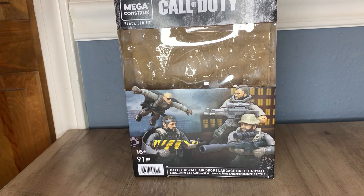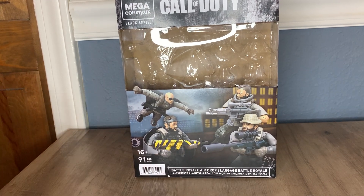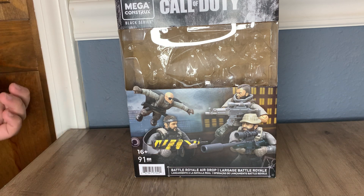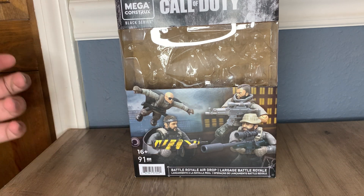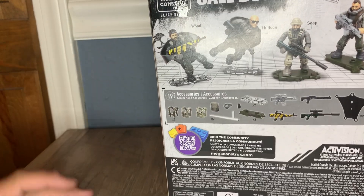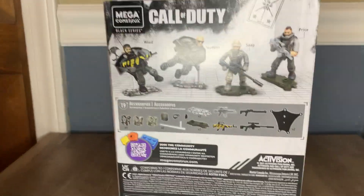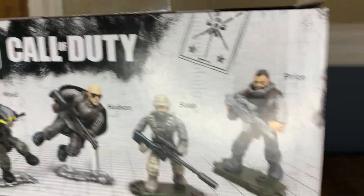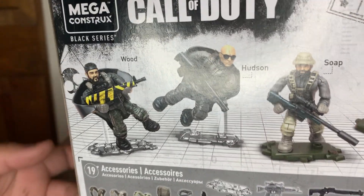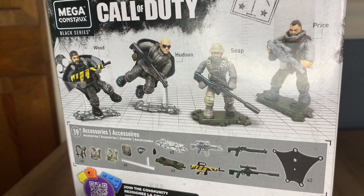The box is a little smaller than the other sets — like the Marine Defense, ODST versus Brutes, Sword Base Invasion, Special Forces versus Submariners, or the Desert Snipers versus Mercenaries. This box is smaller because unfortunately this set only comes with four figures and nothing else, like two accessories to put on them. Also, they have a little blunder on the box: Soap and Price's spots are swapped, and Woods is just named 'Wood.' His name's just Wood now, not Woods. Then there's Hudson, who's regular. But the rest of these guys are already messed up in their own way.